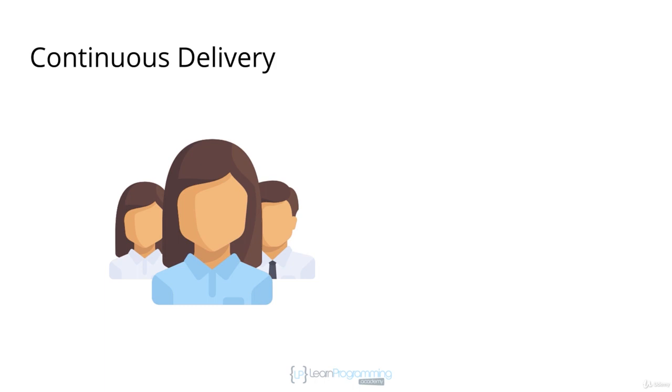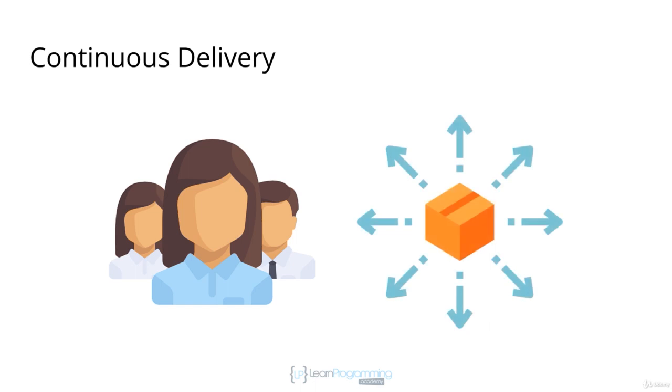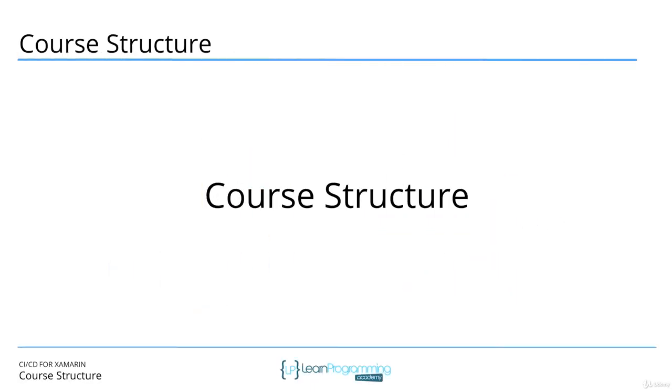And finally, continuous delivery, in which after being certain that everything is working correctly, that the quality of the application is preserved, well, you deploy to some distribution groups that you may have built previously. So you can automatically deploy new versions of your application. This is what you're going to be learning throughout this course.